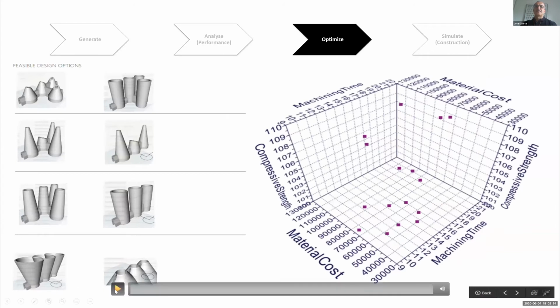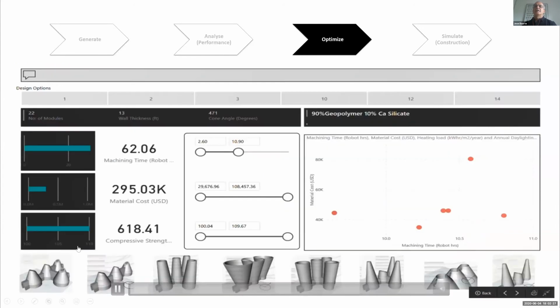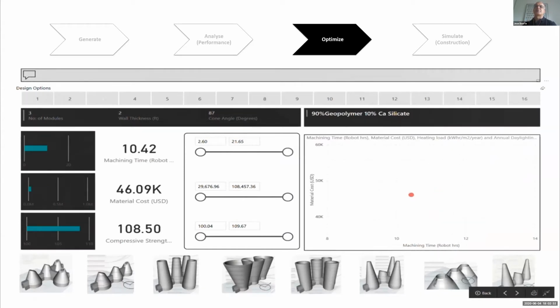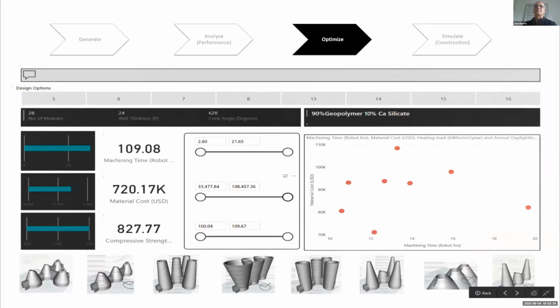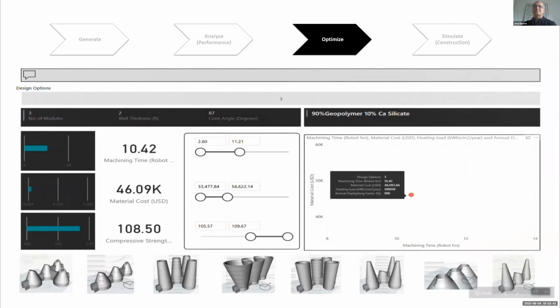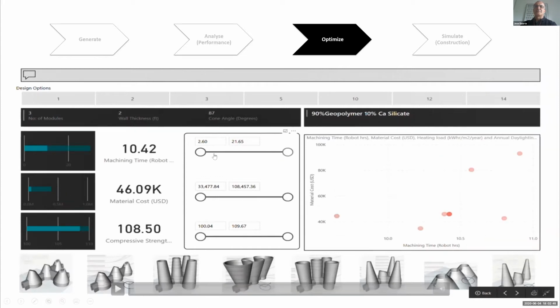So what you see here is actually the system at work. The system is trying to find the best values for the different variables that will generate an optimized design from the structural, environmental, and constructive viewpoint. You can see the variables changing, and it's ranking the printing time. Printing time is also a big issue, so we want to design something that takes the least amount of time to be printed. So it's also a very important feature.